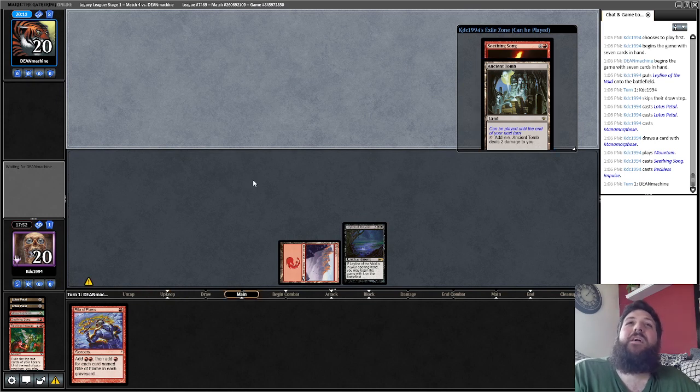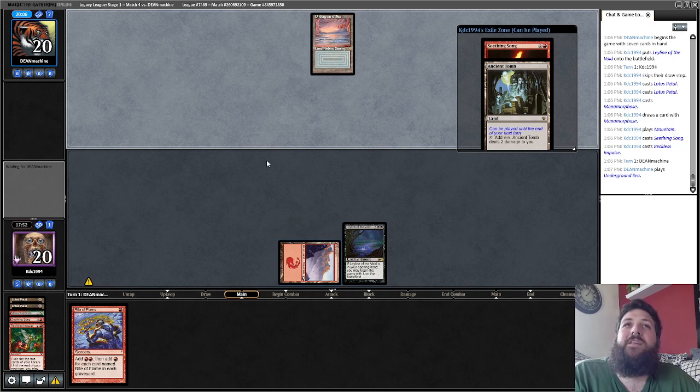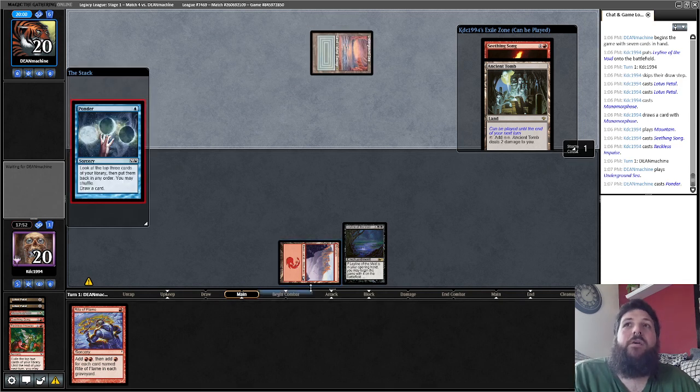What's kind of cool is if they end up like Thoughtseizing me, that's not the worst thing in the world, because they get my, I mean, it sucks to get my Rite of Flame, but I still have Seething Song and Ancient Tomb that I could cast if I draw something relevant next turn. So that's kind of cool.